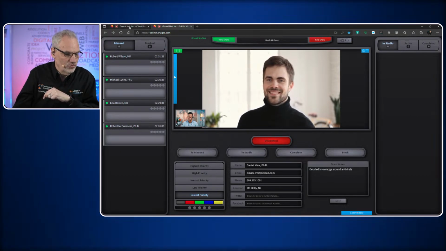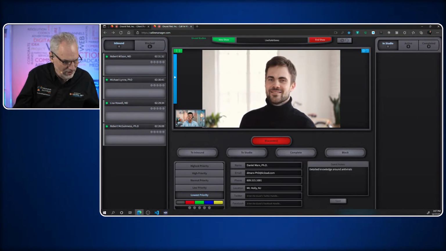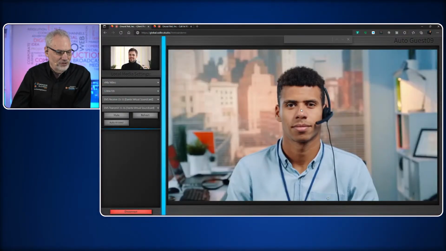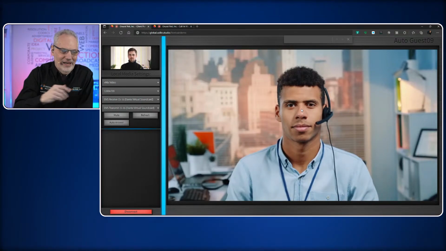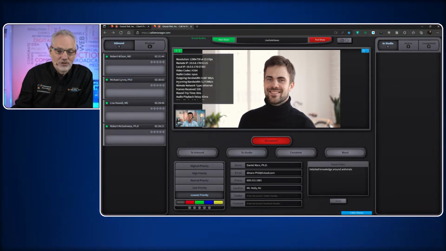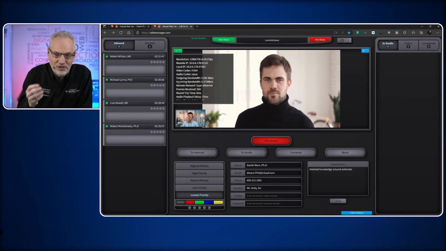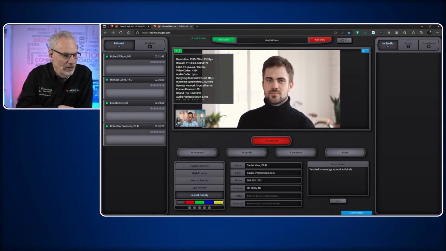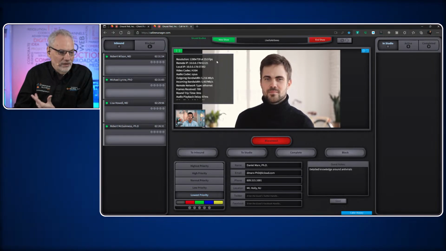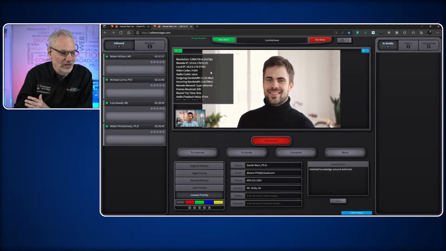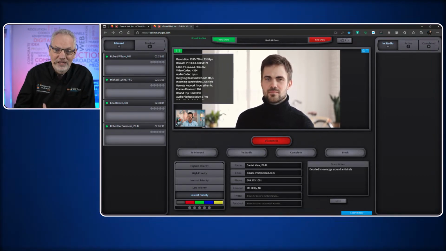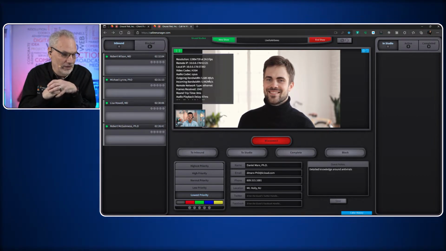Now what we have here is a connection from Daniel. So let me just try to do this quickly. Daniel is seeing the operator and the operator sees Daniel. You have the ability to see all the technical details about the connection you have with Daniel here. You can look at their resolutions, the IP addresses coming in, the codecs being used to encode this, and the bandwidth in and out that this connection is occupying.